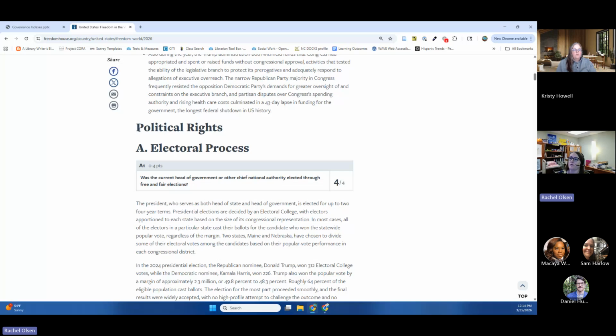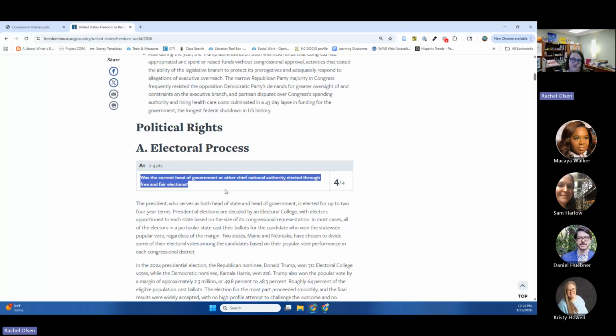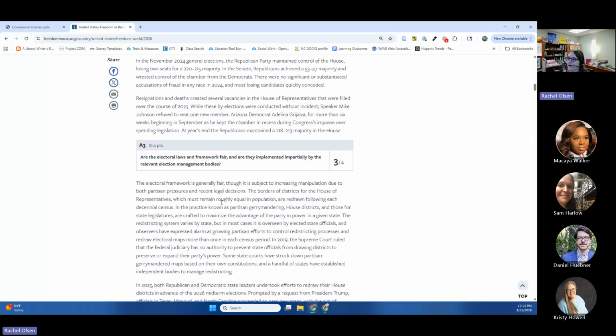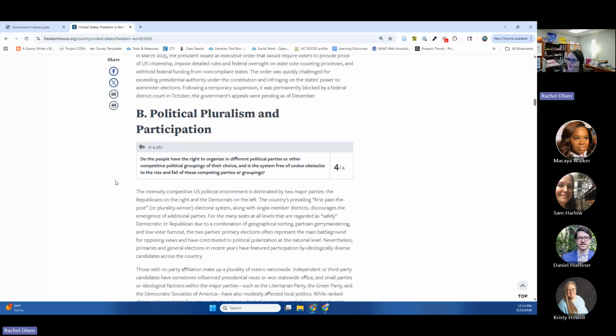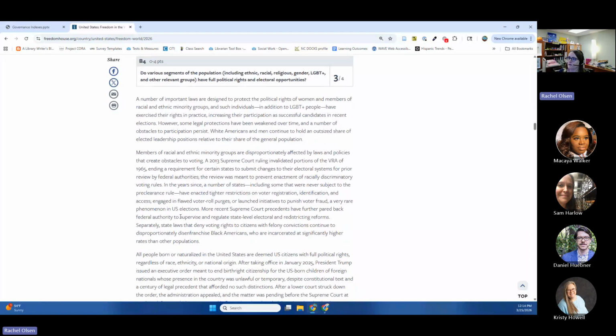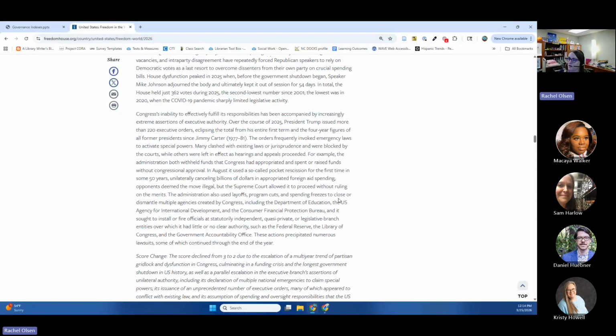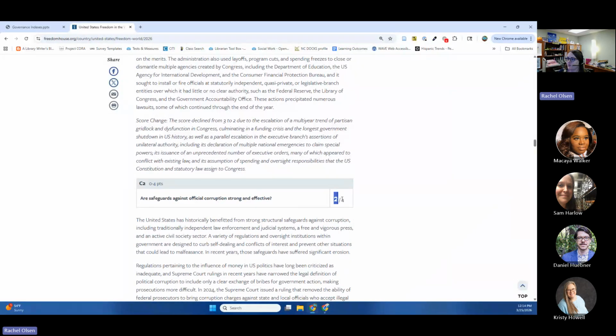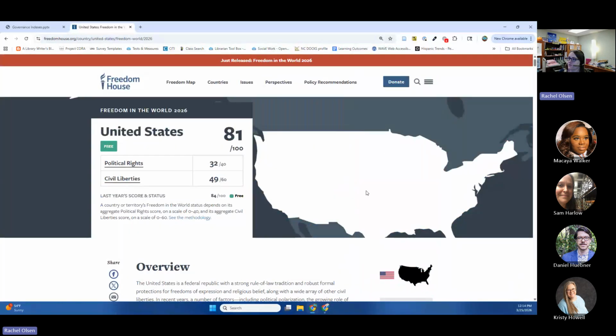We're not going to scroll through all of this, but I just want you to see there's a section on political rights. So for each country, they're looking at the subsection. So electoral process, they're answering this particular question with each one, and they give you the scale. So it's a scale of 0 to 4 here. They also have sections on participation politically, sections on functioning of government, things like that. So you can see they're pretty transparent about how they scored things, and then they add all of those up, and that is essentially how you end up with that.